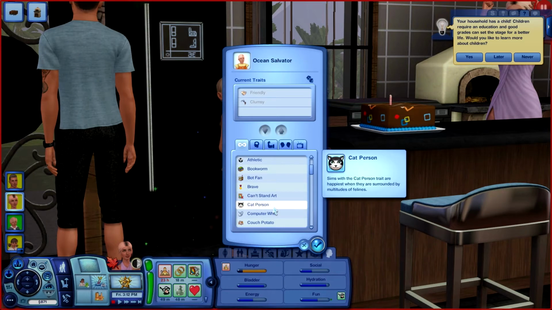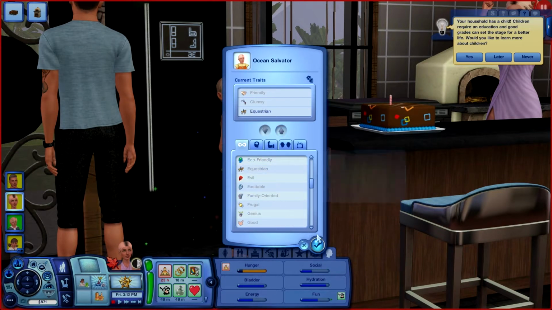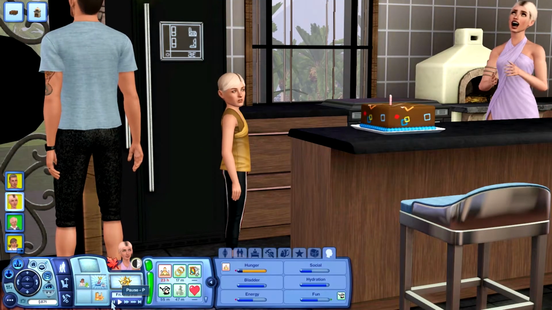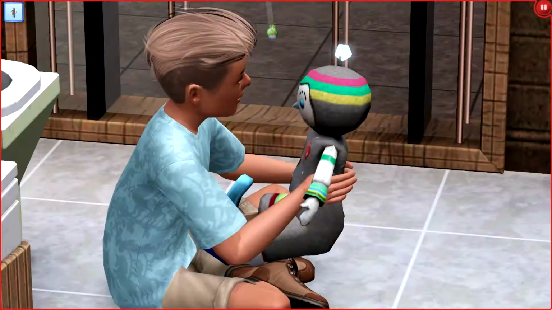Anyway, I will make him a cat person. And Sydney's gonna be a no, I don't know. Sorry, I'm take. He's gonna be an equestrian. Yes. Clumsy's probably not a good thing, but that's alright. Anyway, I'm gonna go change him up really quickly and I will be back.